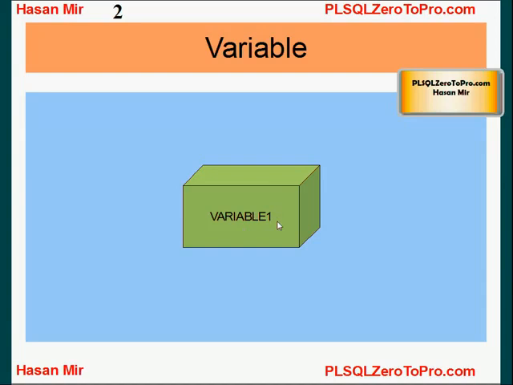So what's a variable? A variable is simply a placeholder in the memory. The placeholder is something that will store some value in it. So you create a placeholder by declaring a variable, then later on you put a value in this placeholder. That's called initialization. You initialize the variable by putting some value in it.